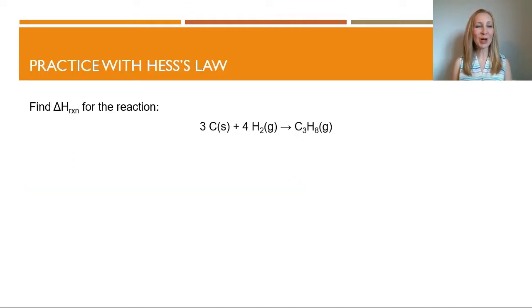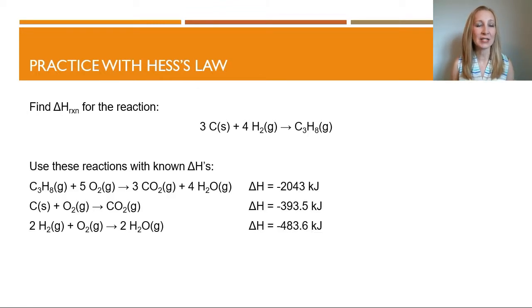So what I want you to do is pause the video here and try to figure out what the enthalpy of this unknown reaction is. 3 carbons and 4 H2s gives us C3H8, propane. Here are the steps with known enthalpies. We have this propane combustion enthalpy. We have a synthesis of carbon dioxide enthalpy, and it looks like a synthesis of water enthalpy. I can use all of these reactions and all of these equations to figure out my unknown.